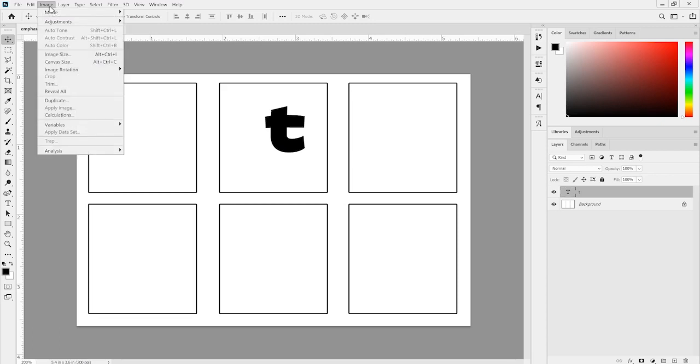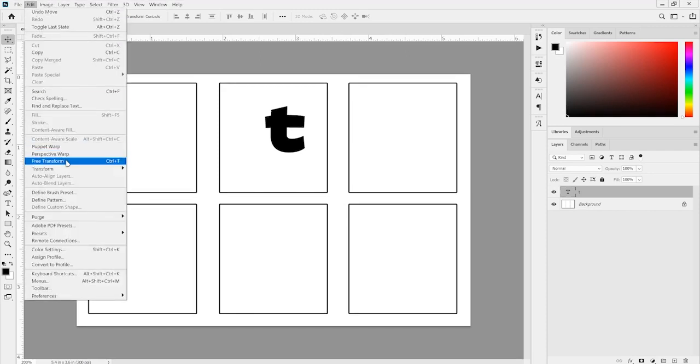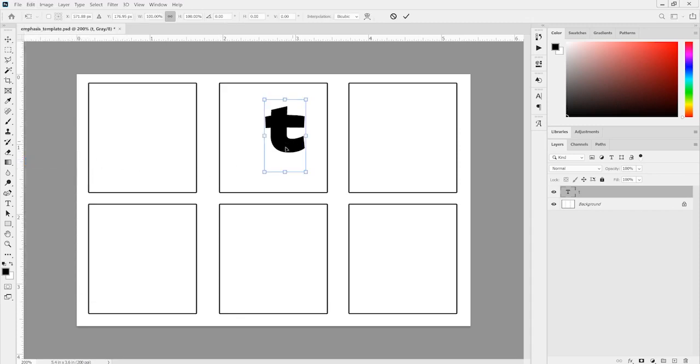This is a graphic. If you go under Edit, Free Transform, or Control T, that's one of those ones that you use a lot in Photoshop. Control T allows us a free transform. If you hover inside this little bounding box, you can move the letter or shape.